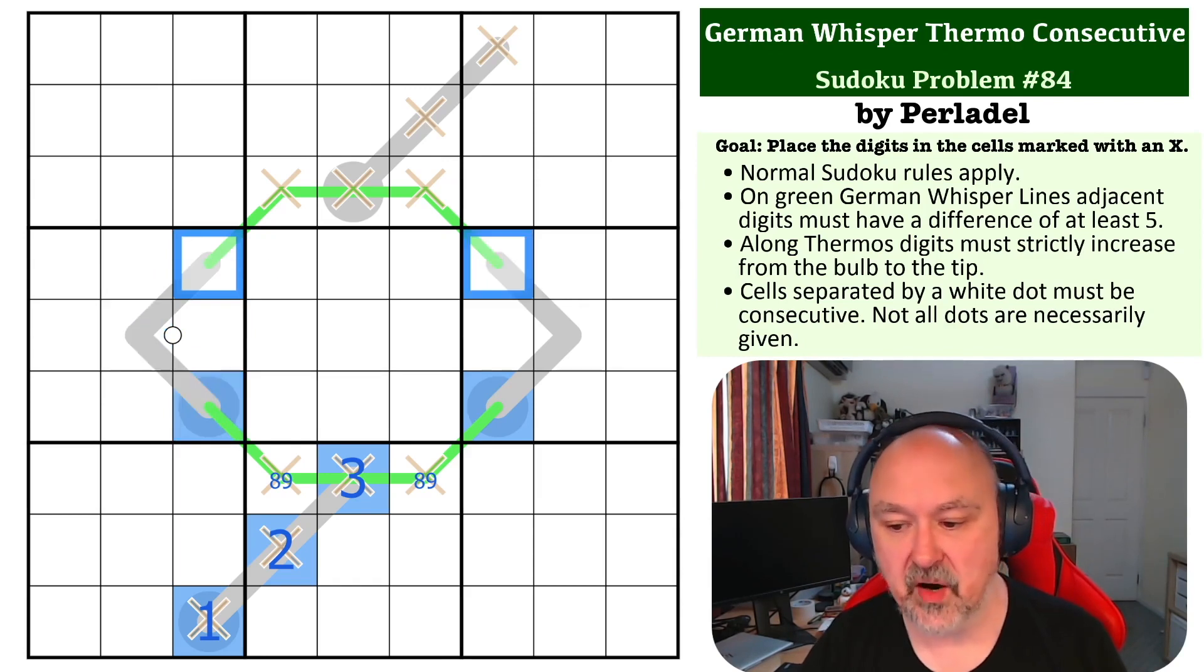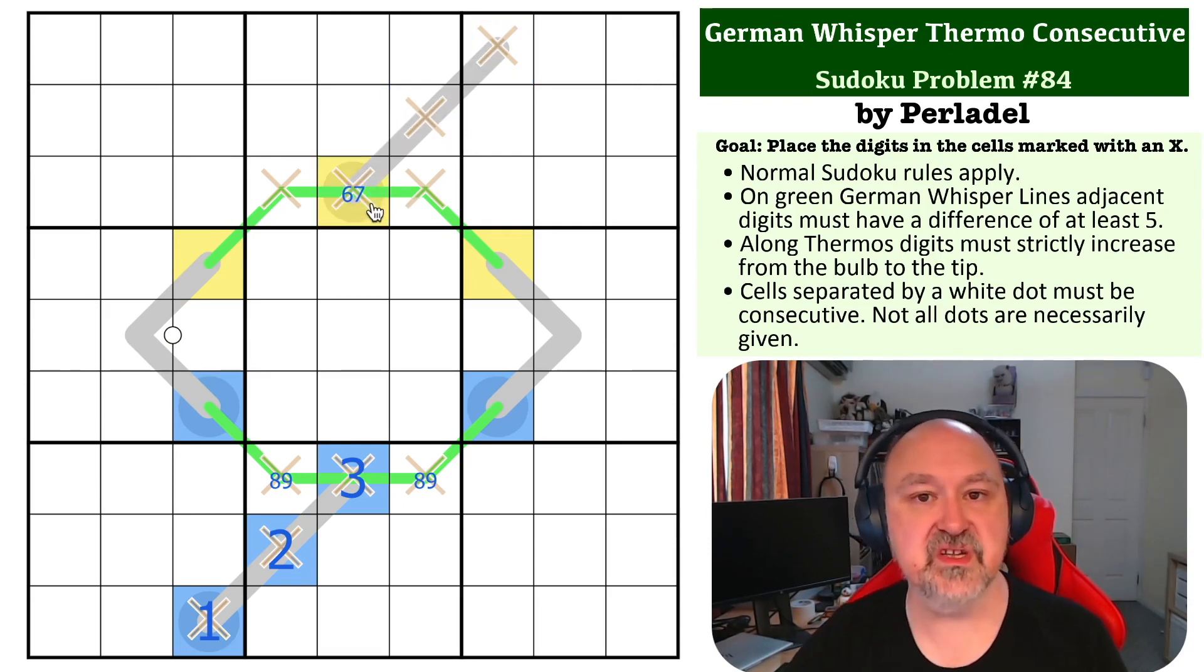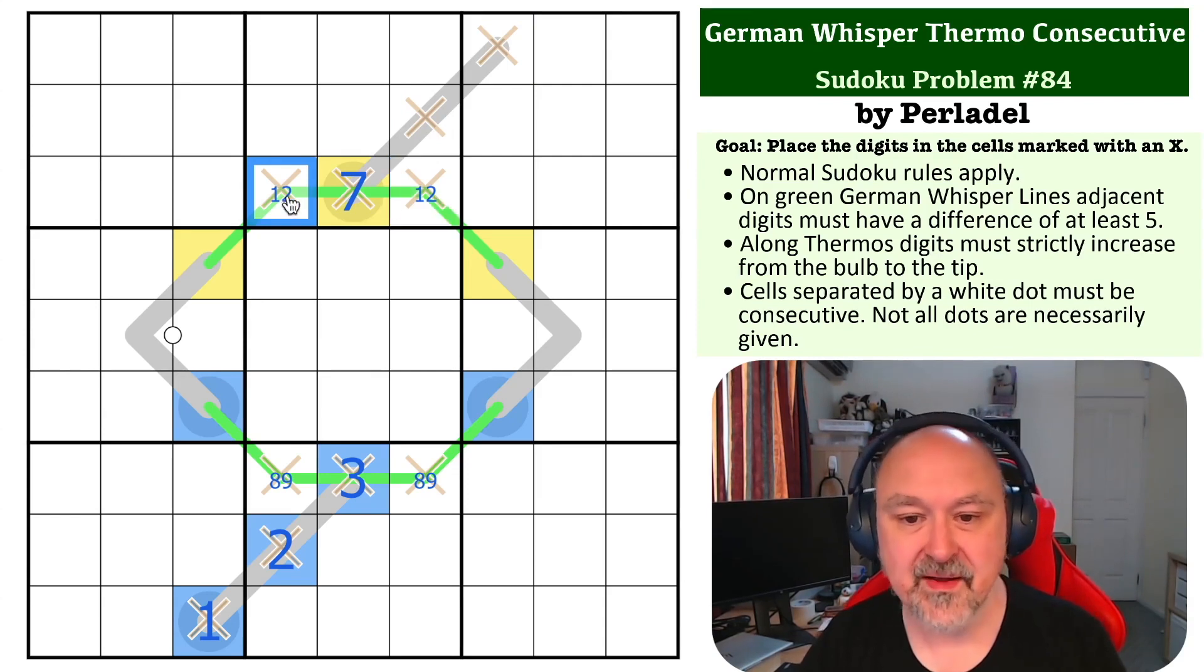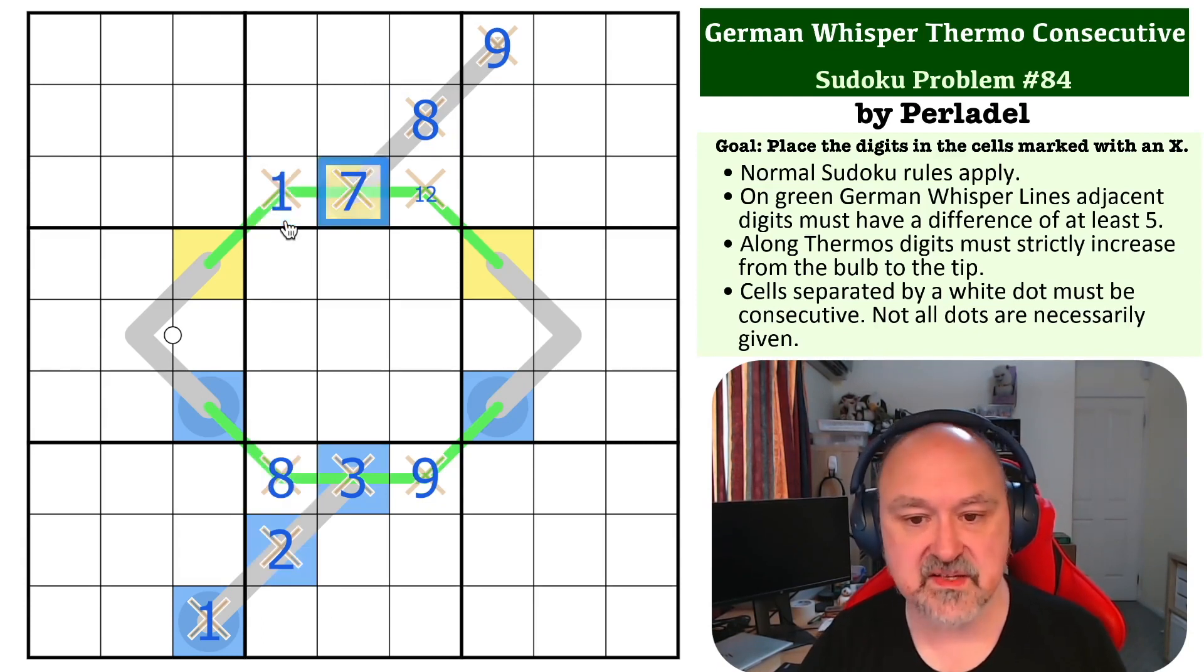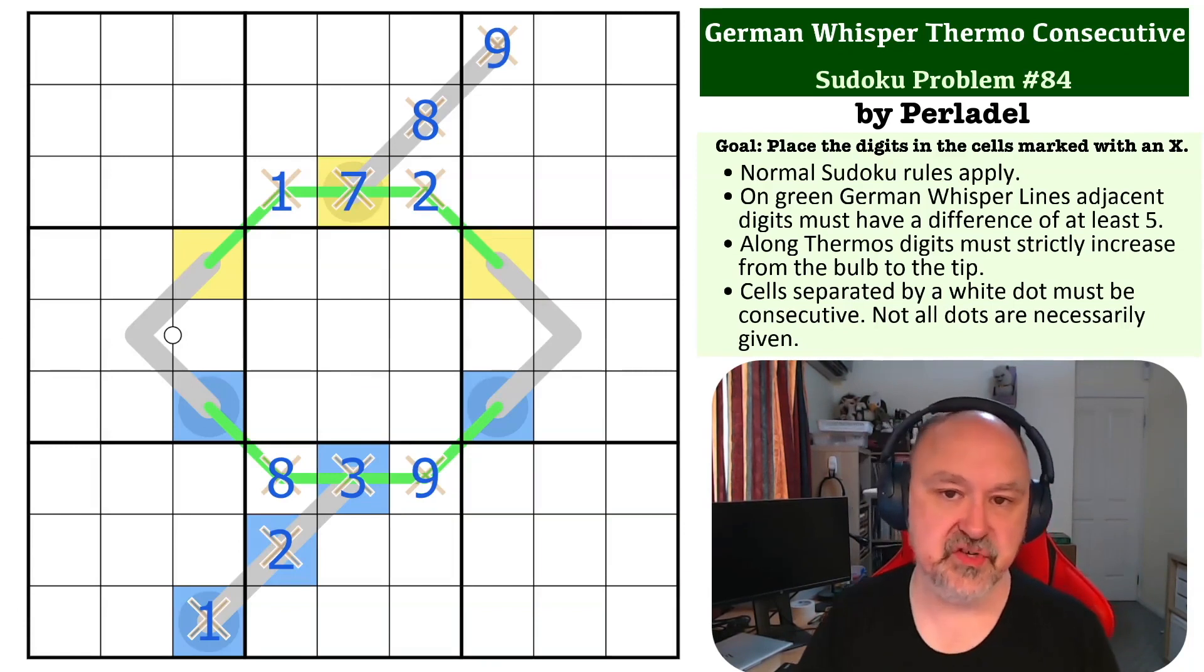So these have to be high, which means this is high. And then we've got the same thing: this is a 6-7-8 or 9, but it can't be an eight or a nine because it'd go 8-9 nothing or 9-nothing. So they're not 8-9. And if this is a six, the only digit that is five away from six is one, so this can't be a six. This is a seven, these become 1-2, which are the only digits that are five away from seven. And along this thermometer, 7-8-9 is the only thing that works. But this eight is now looking down, making that the nine and that the eight. And this two is looking up, making this the one and this the two. And that is the solution to the problem.